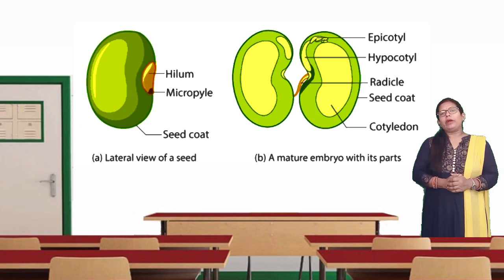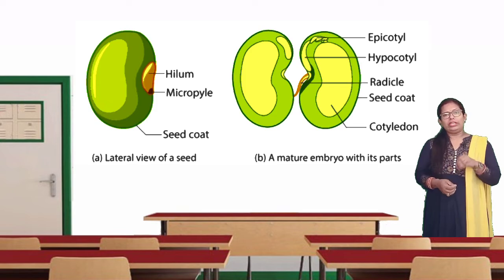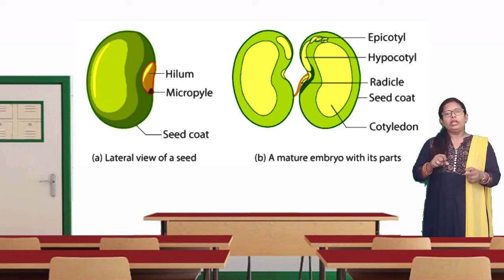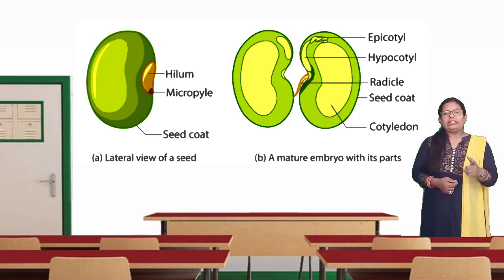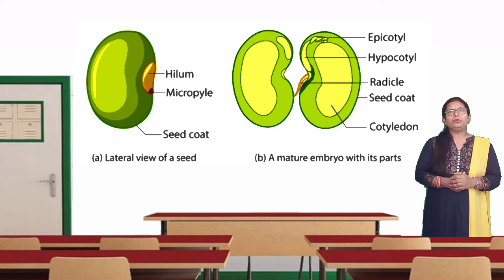So micropyle performs two functions. The first is absorption of water during germination or while soaked in water. जब इसे पानी के अंदर डालेंगे तो जो water absorbed होगा through this pore only. Now the next function is that this is the pore where diffusion of respiratory gases occurs for the growing embryo.